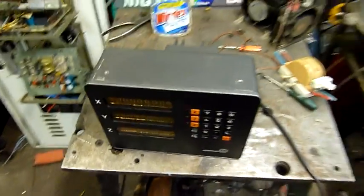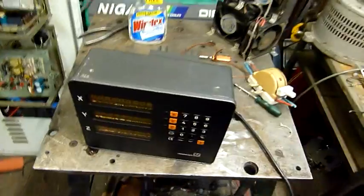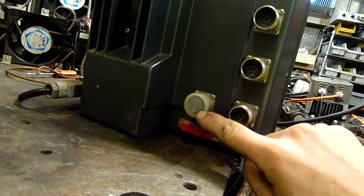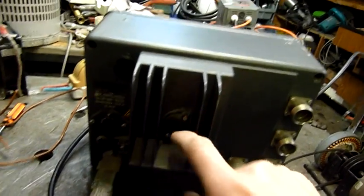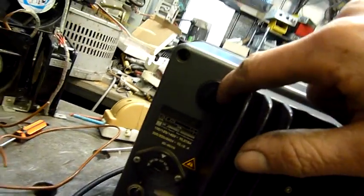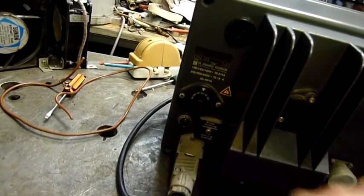I guess the next thing to do is to carefully remove the back and have a quick look inside — that's what it's all about, open it up and have a look. On the back we've got X, Y and Z scales, and something else — maybe another interface for another component. RS232 serial port or something on it. That's probably the regulator for the DC supply inside it. Voltage selection, master switch, mains plug which is a nice locking type. PG 16mm gland inlet for some other connection and a fuse hiding under that little plastic cover.